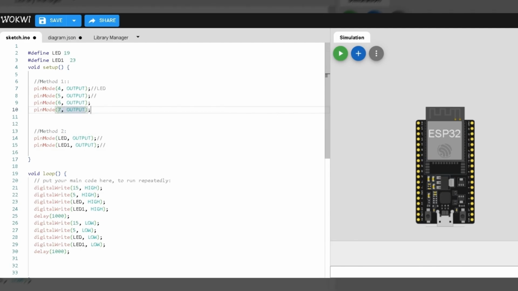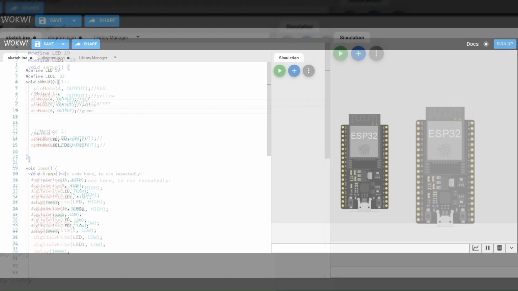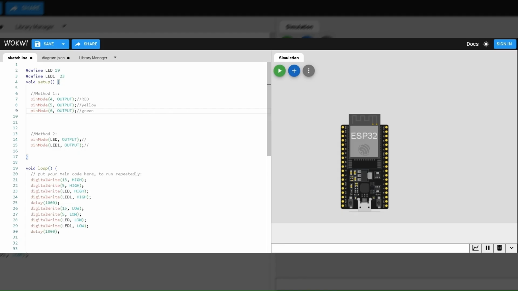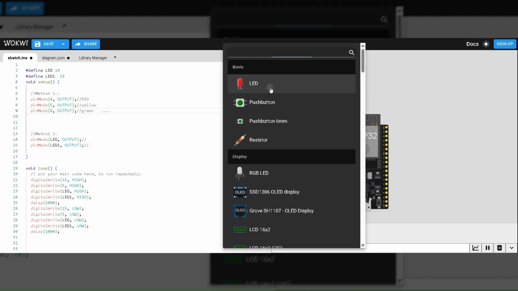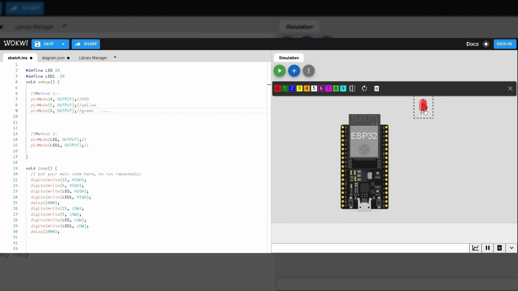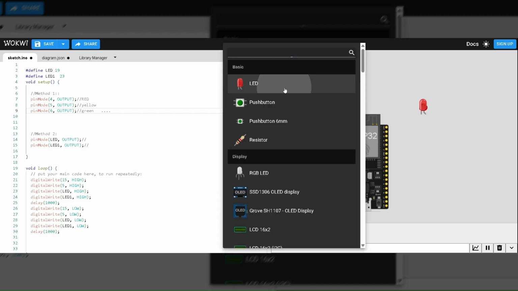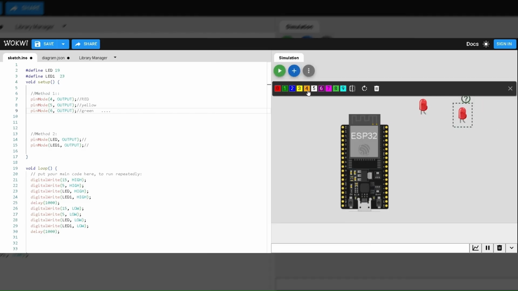For example, here I am connecting the LEDs. Let us take 3, which is fine so you can understand simply. Here I am connecting the red or yellow LED, and here the green LED. So 3 LEDs I am connecting. For example, if you are connecting 10 LEDs, red, green, yellow, or whatever it is, let's see a simple example. See here, this is red, one more LED, this is yellow, and this is green.